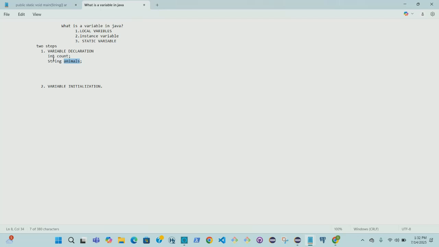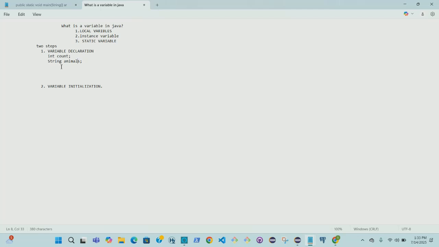So these are types. We call it int type. This is string type. This is a numbers type, integer type. This is a character sentence type. In the double quotation, you always put a string. We have seen that, and here int count is just what we declared. That is how to declare the variables.